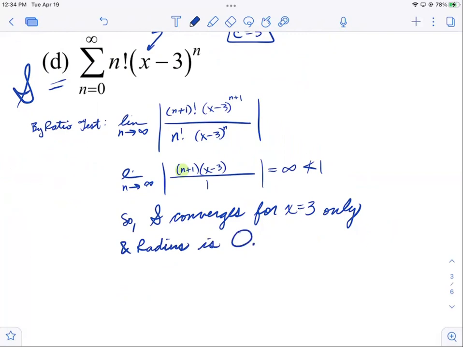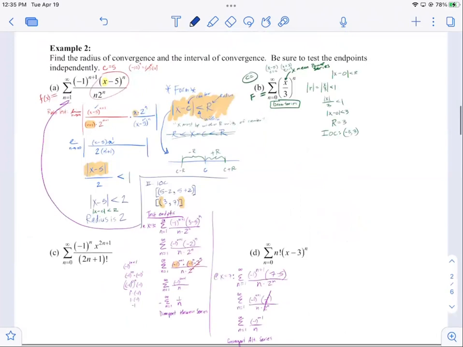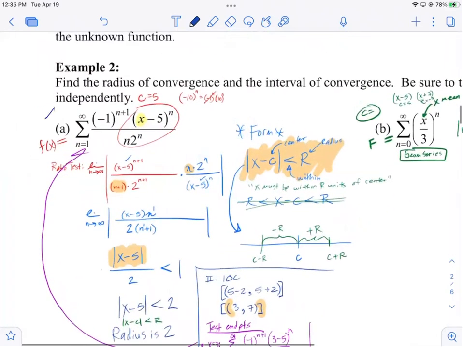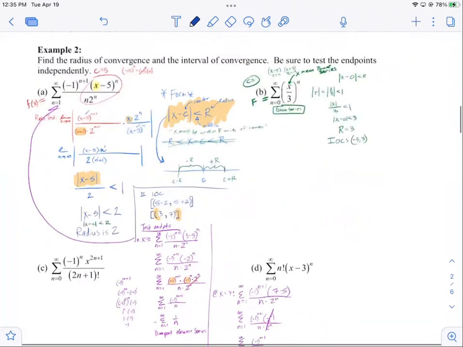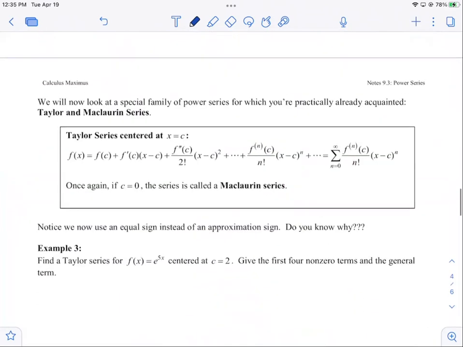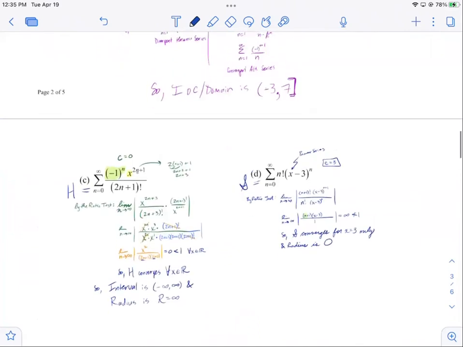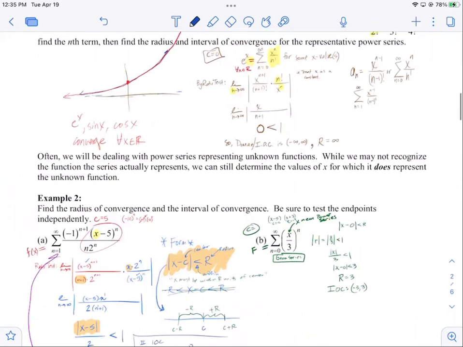All right. So it's real easy to say, it didn't pass the ratio test, so it never converges. No, it's not quite true. It will converge at its center. But that's it. That's it. Okay. So we did kind of the good one, which was part A on Thursday last week. That's the one where we had to test the endpoints after we found the interval. Okay. But there'll be more like that later on. Okay. All right. Questions on interval of convergence and radius of convergence?